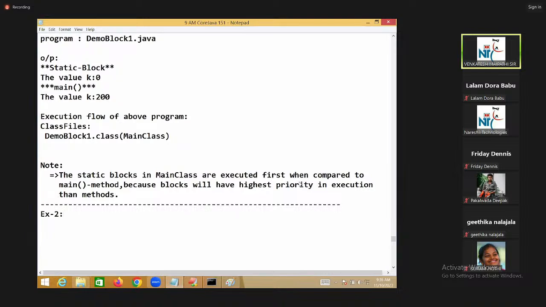We are taking one example to demonstrate a static block in a subclass.